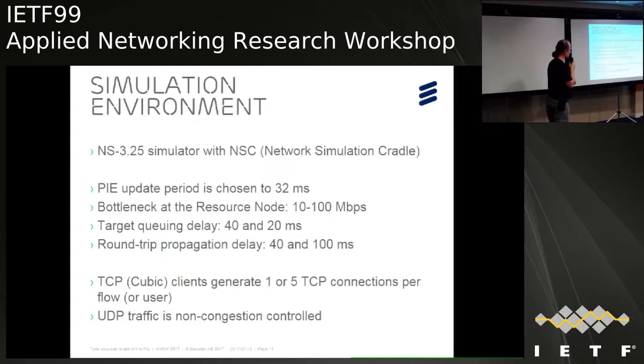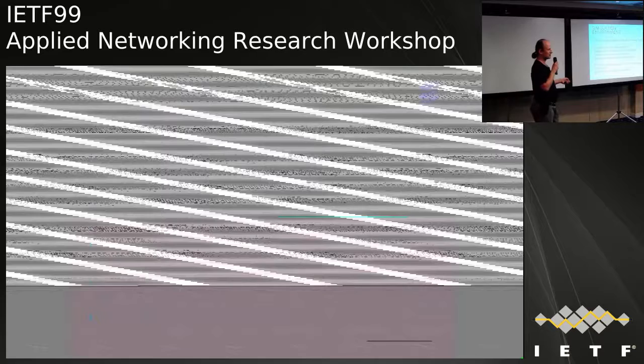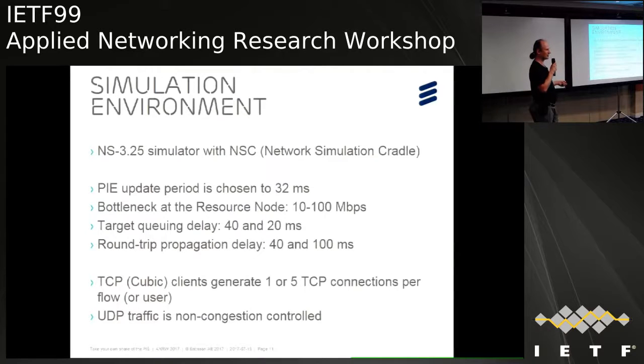And we have TCP users. They generated 1 or 5 TCP connections per flow, so a flow where we apply a throughput value function, so a flow has policies. So if the user had 5 TCP flows, these were handled together, and the packet marker didn't differentiate between them. We used 5 TCP flows because sometimes a single TCP flow wasn't aggressive enough, or the drop of a single packet was too high and the resource sharing wasn't as we intended.